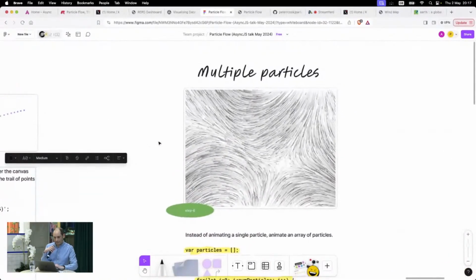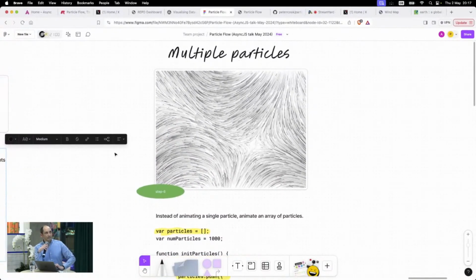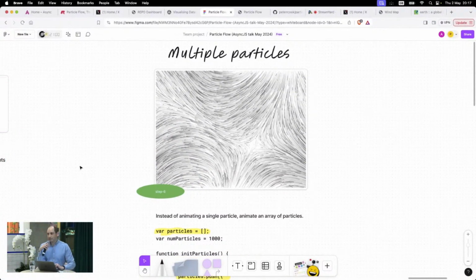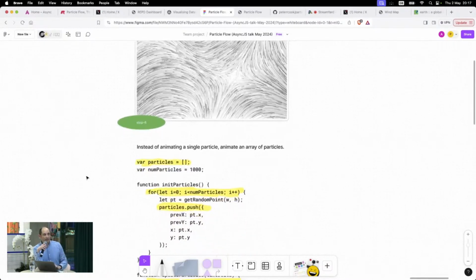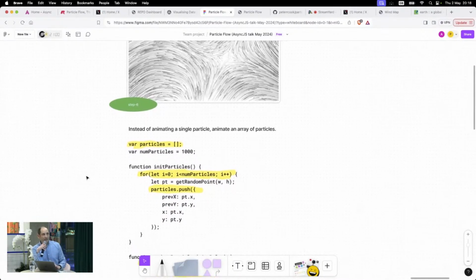Okay, this is actually the final step. The next step is to do multiple particles. We've done the fundamental work here. Now, instead of animating one particle, we want multiple particles. So rather than having a single object representing a particle, we're going to have an array of particles.